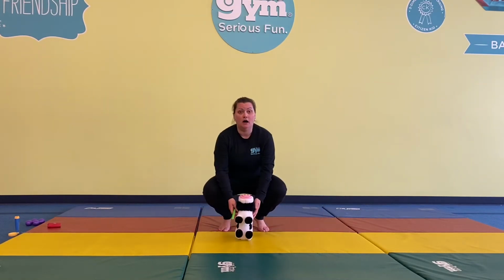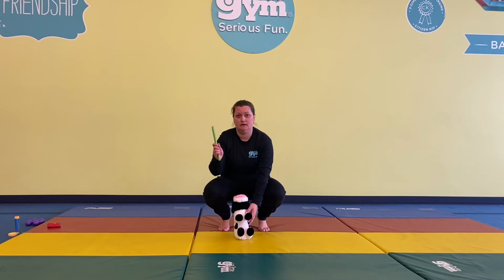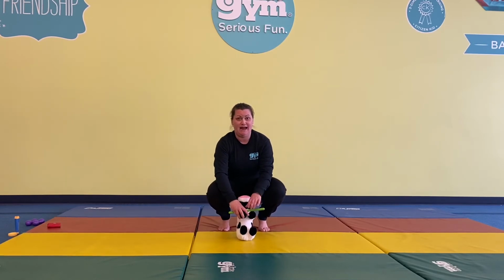All right, our next exercise is still with the stick, and this is a full body hang. So you wanna hold the stick up so that your child has to reach up for it. Oh, here you go, Mr. Moo. Oh, you got it. And then, again, please don't place your hands over theirs. We want them to be doing all the work, holding on.